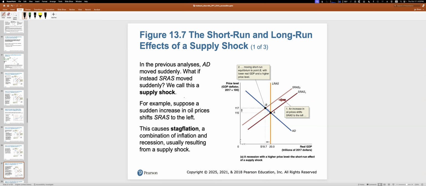The other thing you can have here is a shock occurring in some way. So again, like COVID, like a war, something along those lines, can cause a dramatic shift in the short-run aggregate supply curve. And as you can see here, it's moving an economy that was in equilibrium at point A into a recession. Obviously that was the concern with COVID, that it was going to cause a recession, and it did. Or why even something like a war could cause a recession.